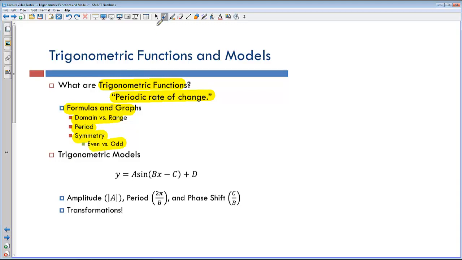And then we really focused on this sort of trigonometric model and trying to understand what these mean, like what's the amplitude, it's sort of like the height of this function. What's the period? It's the length it takes for it to repeat. And what's the phase shift? It's basically a horizontal shift to the right by c over b. And so I try to help you guys understand this in terms of transformations. And then we did an applied problem.